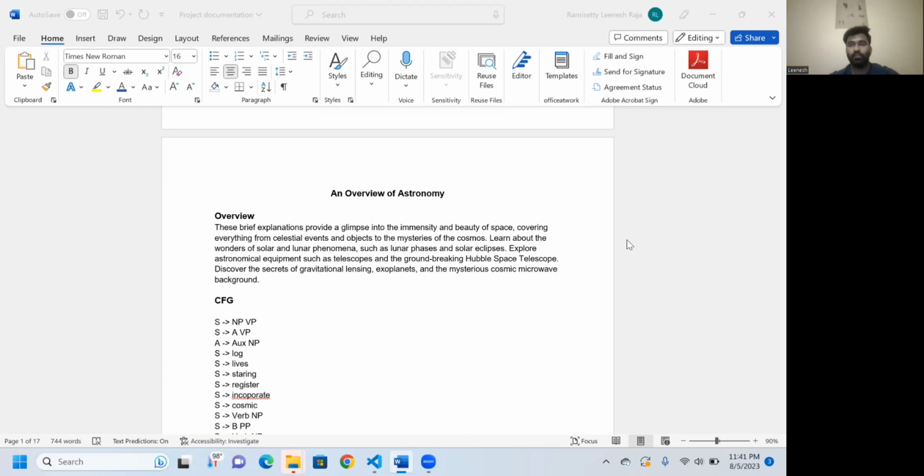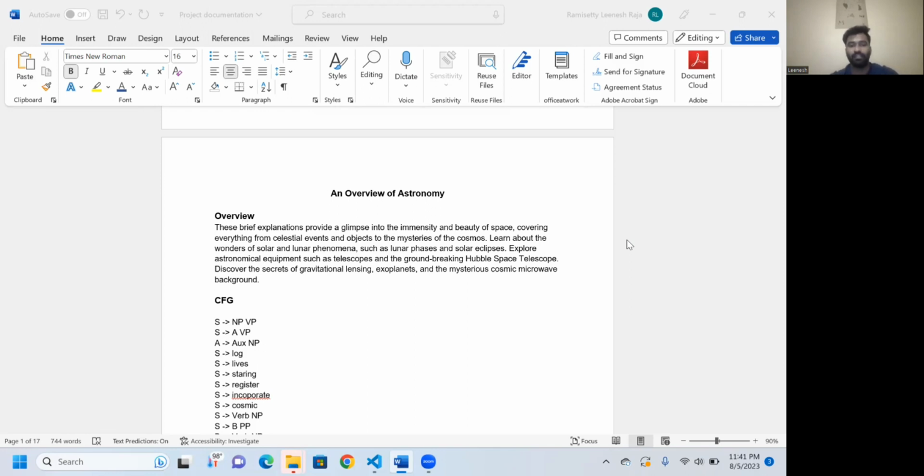Coming to the programming, we are using Python. If the sentence is valid, it gives the result as yes. If the given sentence is invalid, then it will show the result as no. For checking the sentences we use a CFG construct, context-free grammar. Sorry for that. All these lines are called productions.